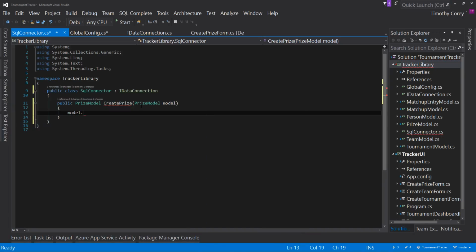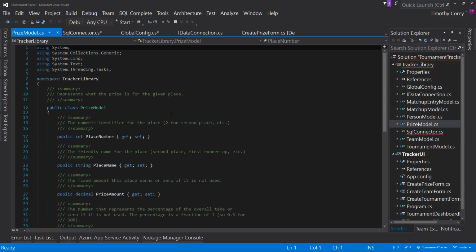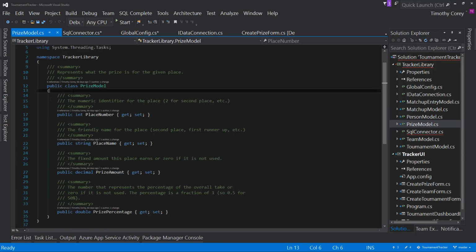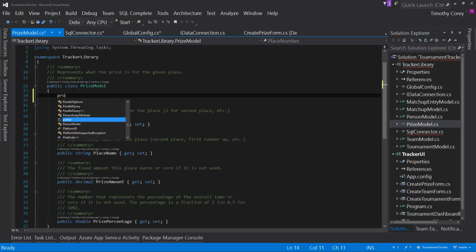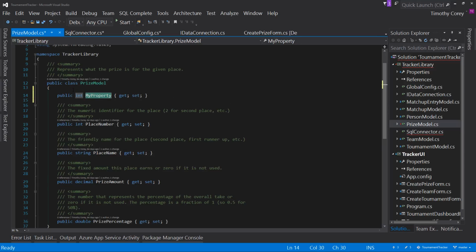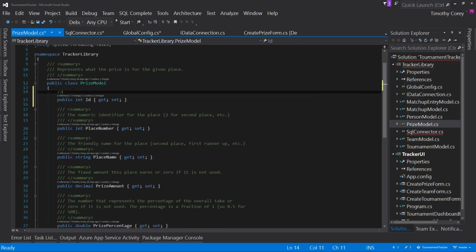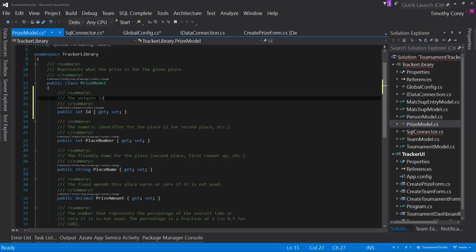So therefore, let's go back to our model, our prize model. And up here, I'm going to say prop int ID. All right, and that's the unique identifier for the prize.